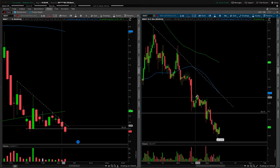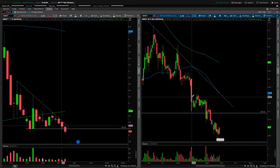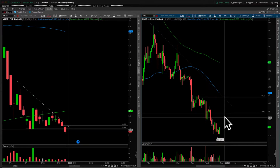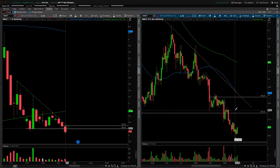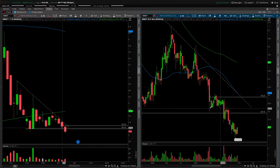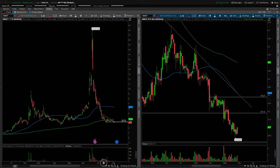To the upside after that, I'd argue $3.28, right around that area in here, is going to offer resistance. So overhead, there's really not a whole lot of wiggle room to move higher here without running into power lines, as we'd call it, up above. So the long-sided trade here is not one that I would really advise. If you've been long, maybe it's time to reevaluate if you could put your money to use better in other places.